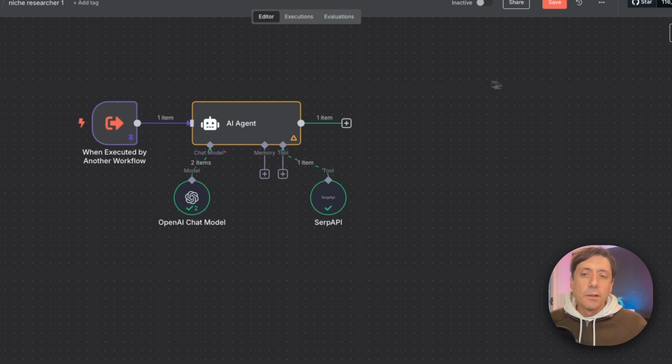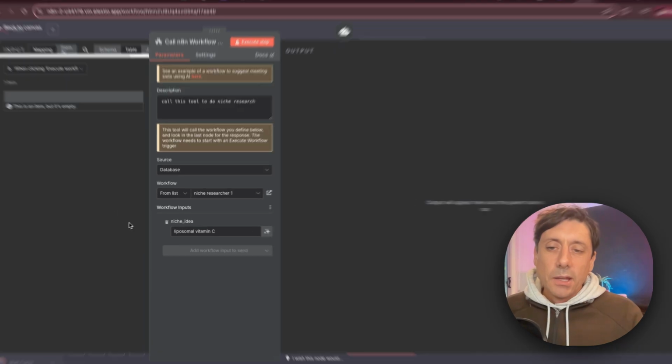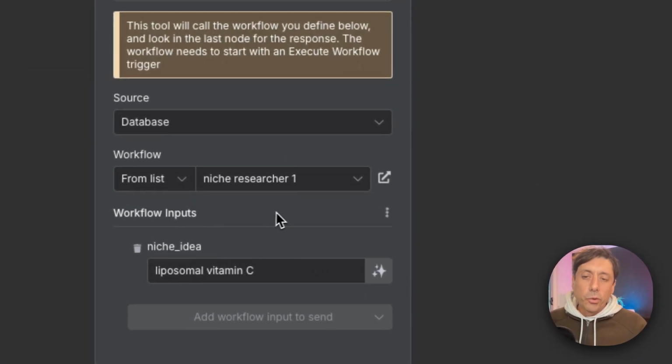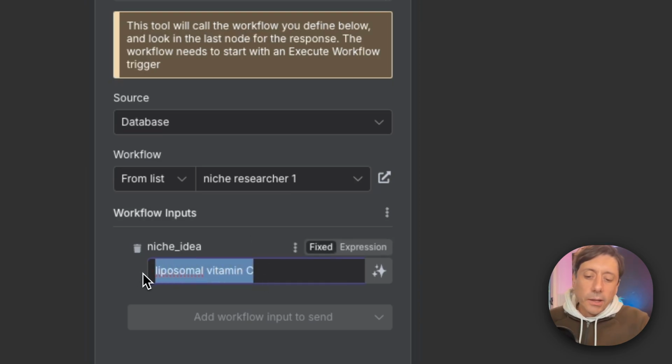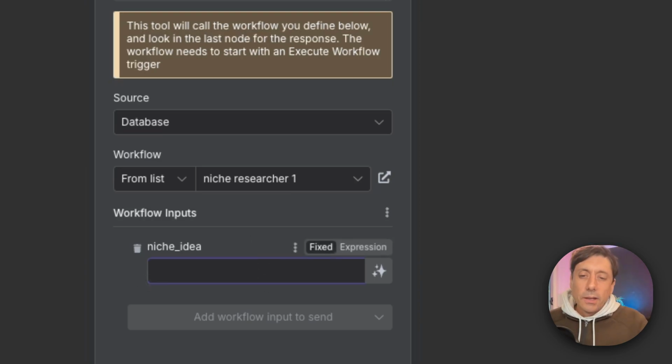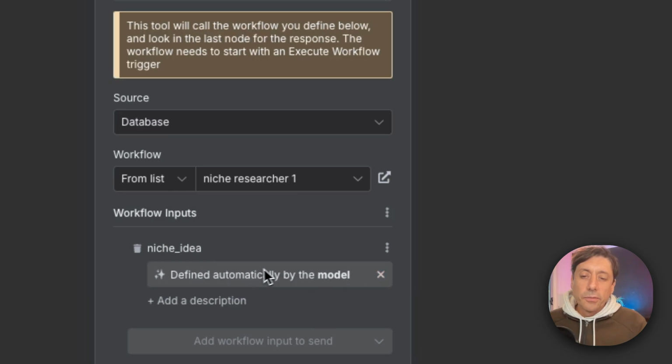But what would normally happen is, once I've set up that field, if I go back to the original agent, you can see down below workflow inputs would show up, and then that niche idea field is in here. So instead of hard coding it like that, I would just set that to let the agent fill that in.